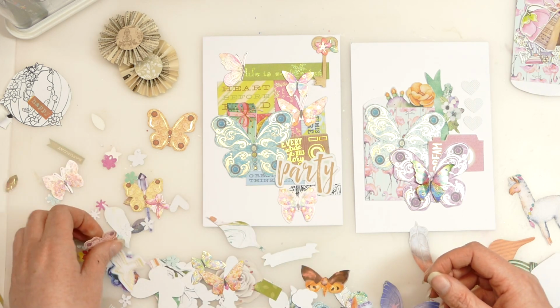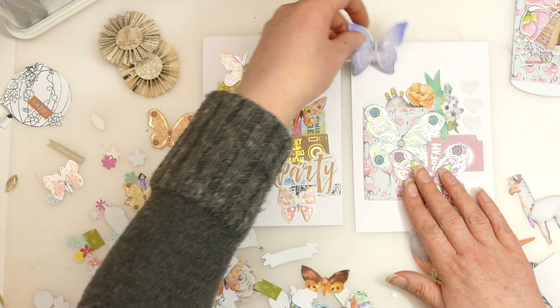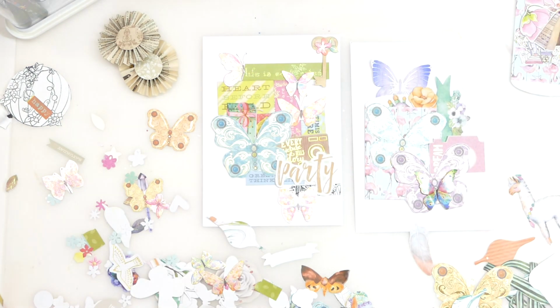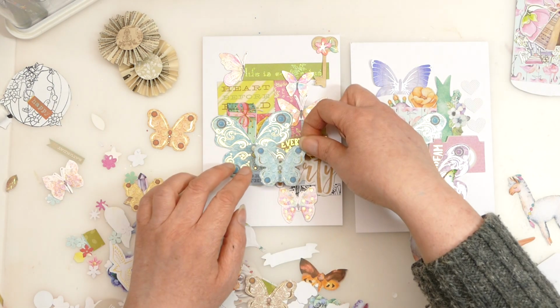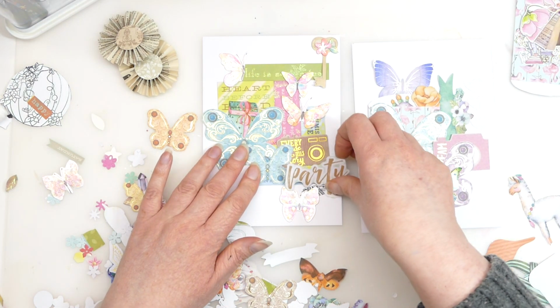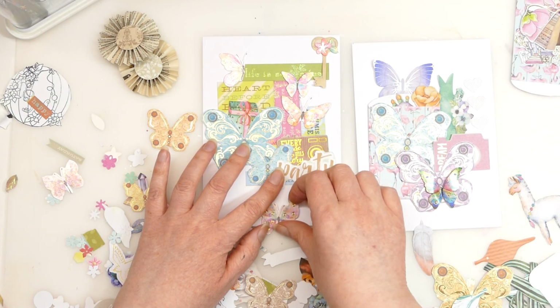Okay. Can I get away with putting even more butterflies on this? Maybe if I tuck one behind. Oops. Tuck one behind. Oh, I reckon we could get away with another blue one there. And then if I move those over a little bit, then I can still have my party. I can still have a party!